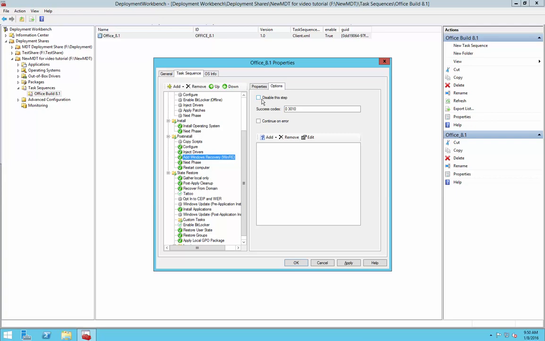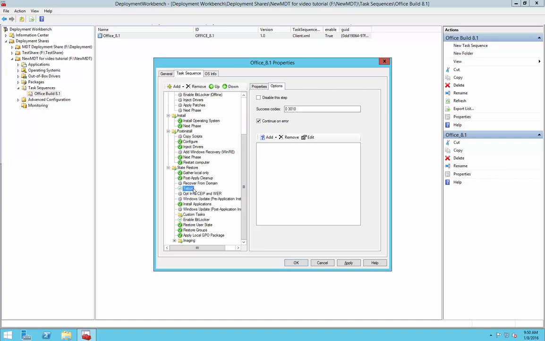I don't usually do Windows recovery just because all of these computers are really easy, and it's more efficient for me to rebuild the computer than it is to start recovering and take hours for it to figure out that it can't do anything. So it'll restart the computer like it normally does. These drivers right here, just so it can boot up properly. Gather local data, post-apply cleanup, that's fine. We're not recovering from the domain because we didn't back up anything in our state captures, like network setting and stuff like that.